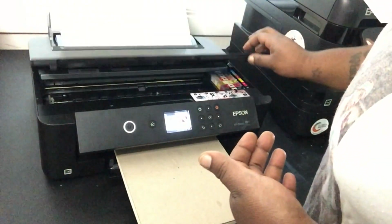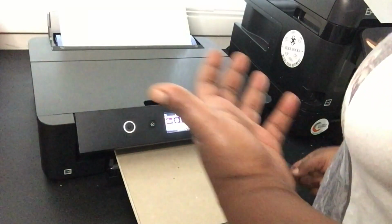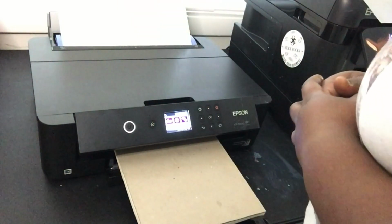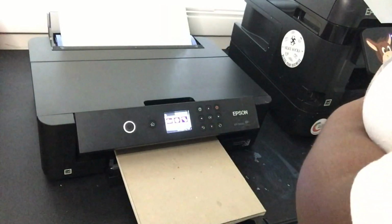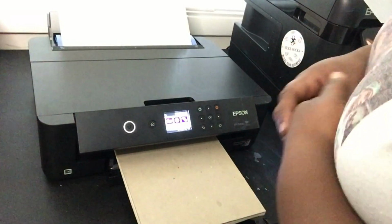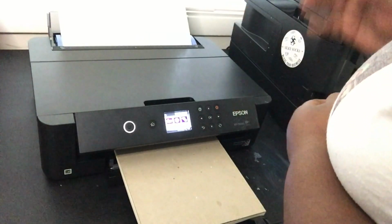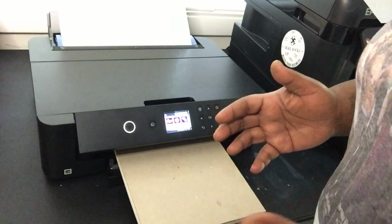Now, when that happens, you have to keep either buying maintenance tanks or do what I'm about to do, make an external waste tank, go ahead and get you a chip resetter, reset the tanks, run it externally. Some people are resetting the tanks and changing the sponges within the tanks. That's worst case scenario. For me, I'd rather just run an external waste tank. So we gonna see if that works.